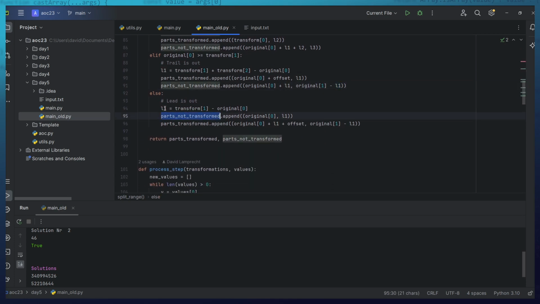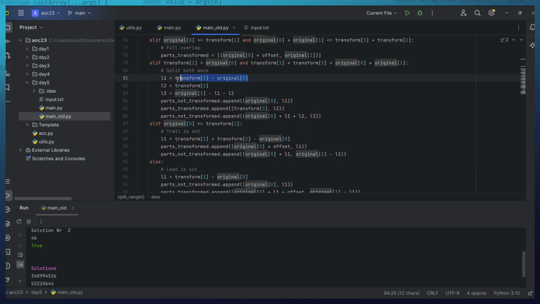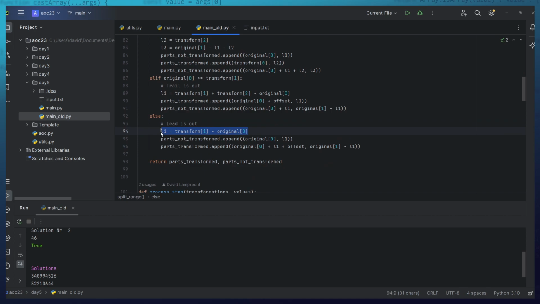And then we say one last thing. We now calculate the length, I think we did it similarly up here somewhere. Yes, right up here. Because it's the lead part that we're missing. So it is the beginning of the transform minus the beginning of the original. That is the length. So parts not transformed is the original without any offsets, and this shorter length.